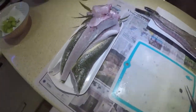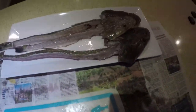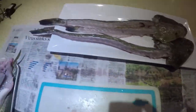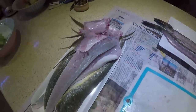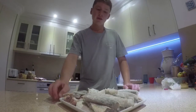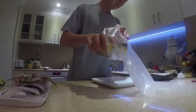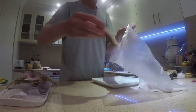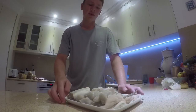All right guys, here we go — the final product. The flatty fillets there and the carcasses won't go to waste — we'll chuck them in the ocean for the fish to feed on later. What we've got here is the final product before we put it in the barbecue. We've got the seasoning in a plastic bag with the fish pieces — just shake it up to give it a nice light coating. Yeah, we'll take it out to the barbecue now and get cooking.